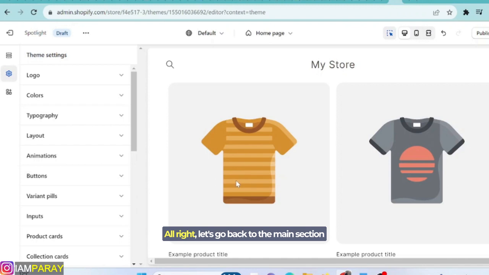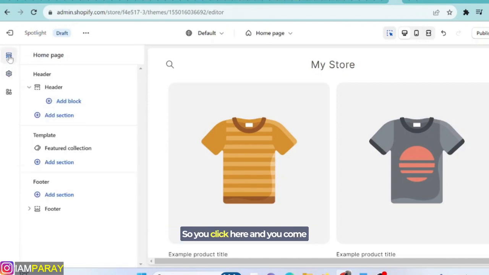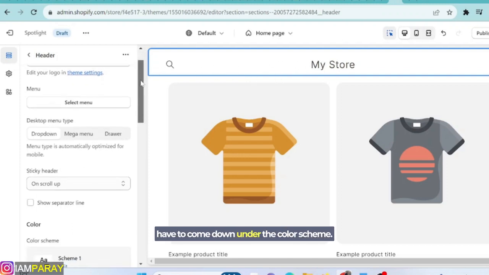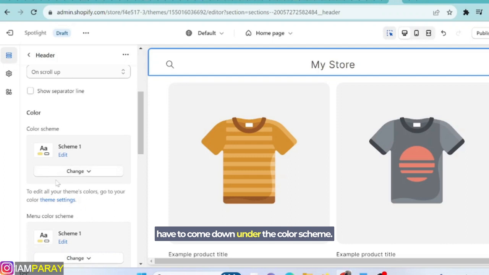Alright, let's go back to the main section and see what we can do on the header. So you click here and you come down and click on the header. Alright, so first of all, we need to change the background of this header. If you want to do that, you just have to come down. Under the color scheme, you can see scheme 1, change.